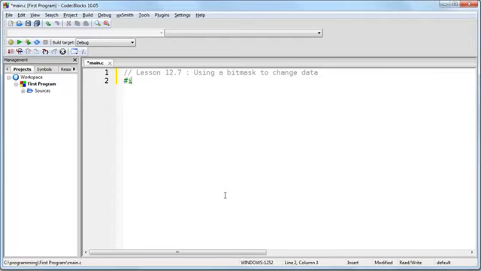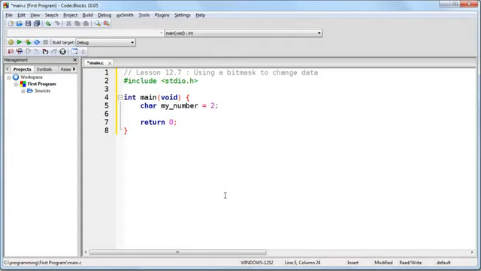Okay, now let's go ahead and write out a simple program to demonstrate how to do this. So we're going to need a number. Now this is going to be 1 byte in size. So we're going to call our number 2. Keep in mind that char as a data type means that what we are doing is we are using a single byte. It doesn't necessarily mean that it has to be an ASCII character. It just means that it has to be one byte in size, and you can certainly use character to store numbers. And you can of course store values from 0 to 255 because that's how large a byte is.